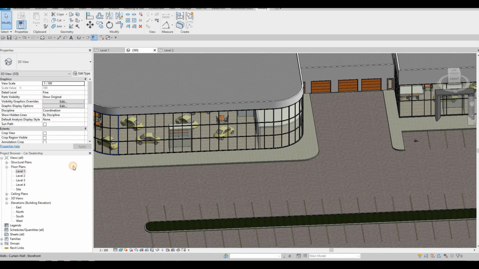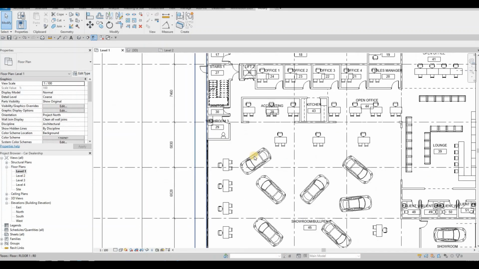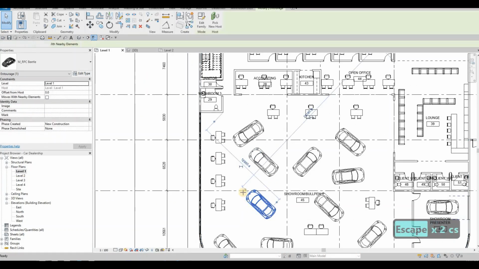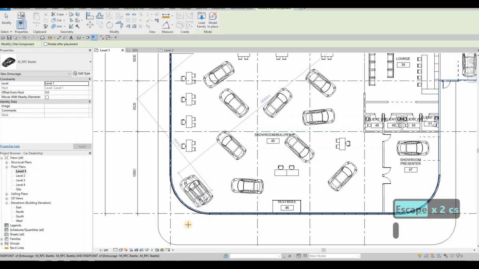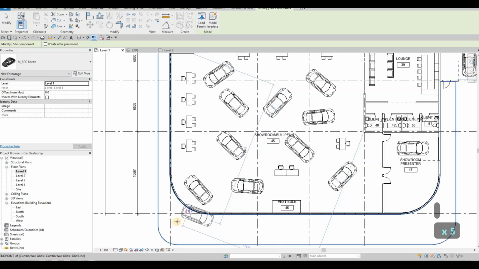and then in Twinmotion we're going to add cars right here. Something like that.